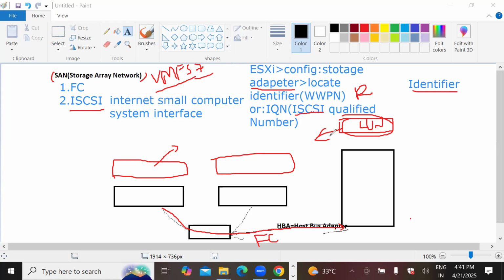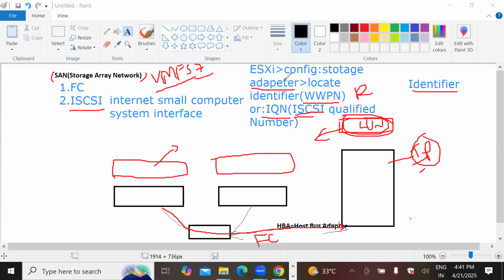In the final case, you will provide the iSCSI qualified name, the IQN number, the same way you provide the WWPN number if you have FC, and you will ask the same storage team. In ESXi, they will configure the LUN and inform you of the storage IP details, IP and gateway. You will go to the storage adapters.